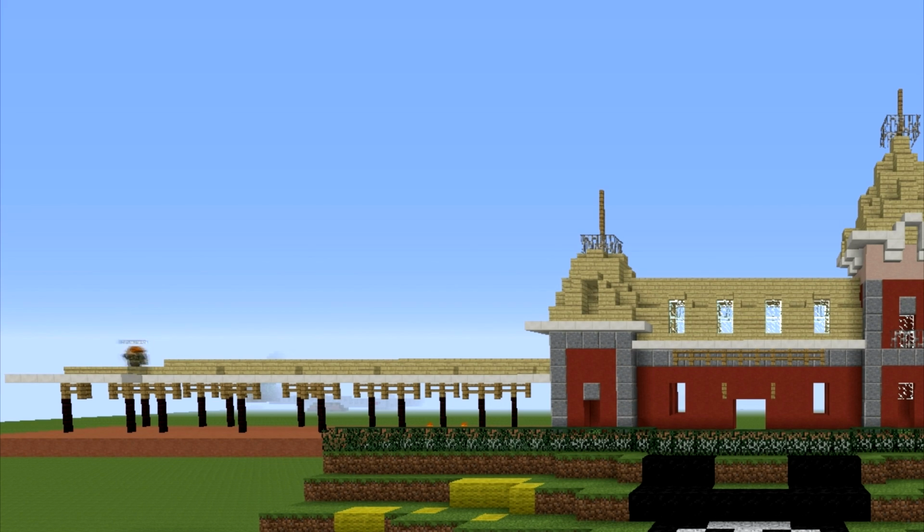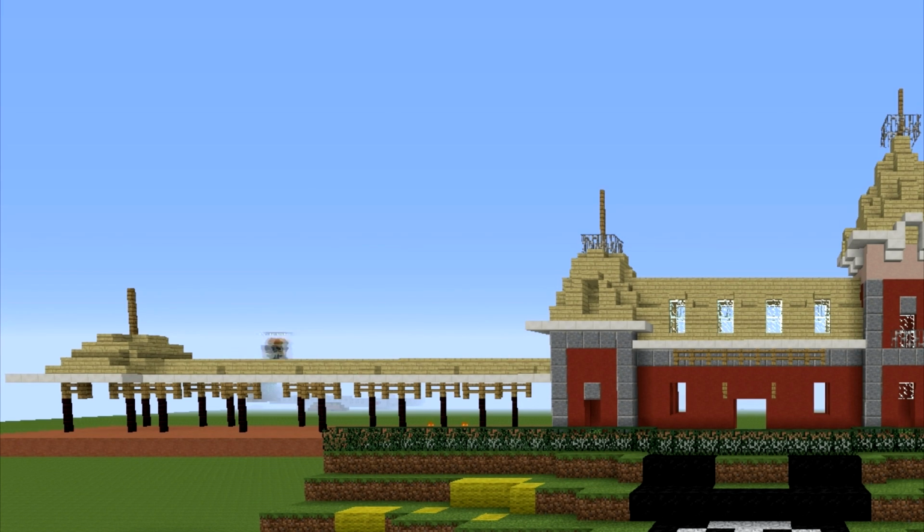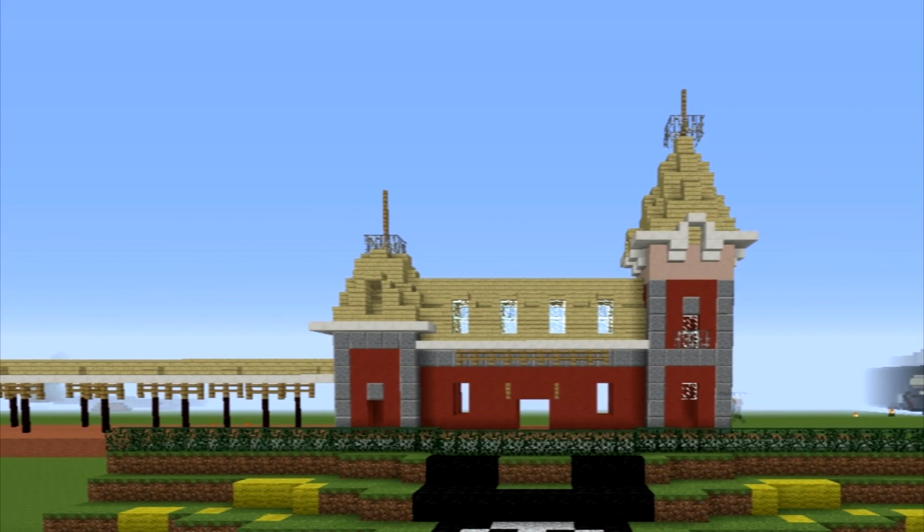I used nether brick fences, but then topped with just regular fences for the pillars, which gives it a kind of a crenellation type feel to it. And I'm just going to copy the same thing to the other side.